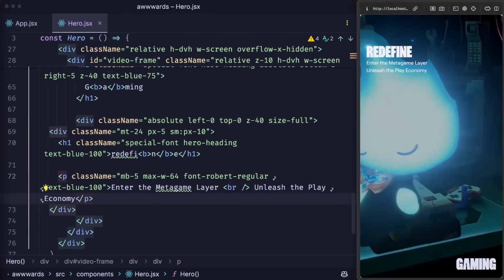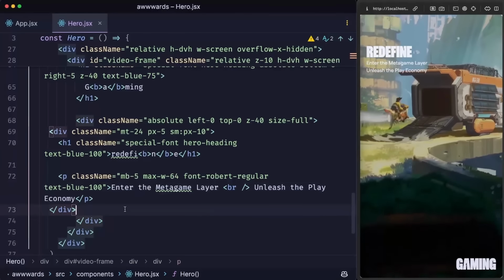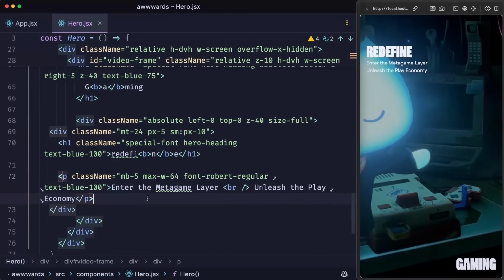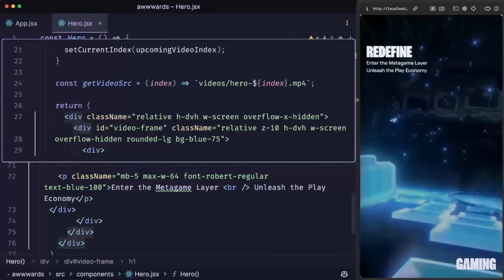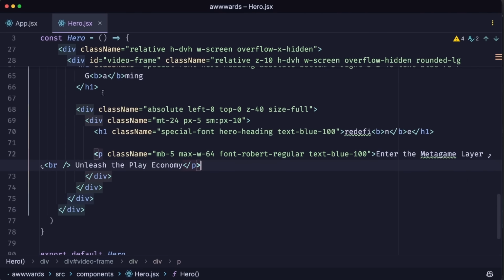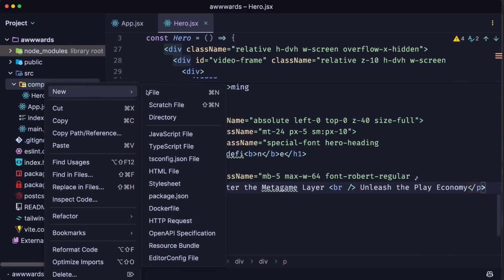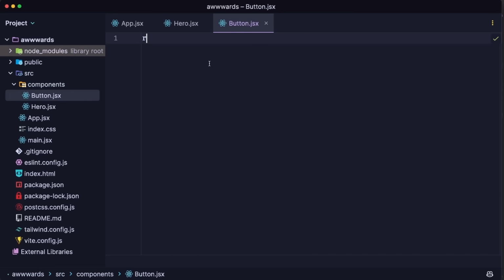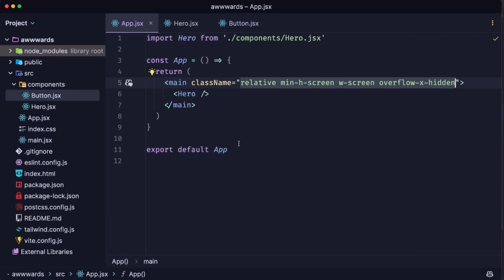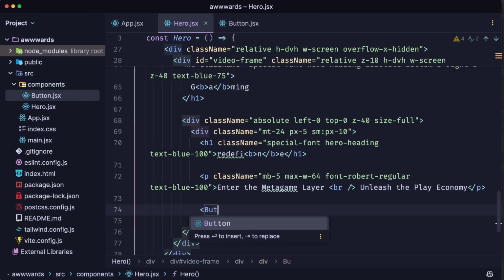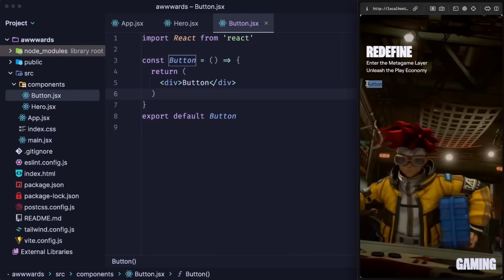And below it, we want to render a button. Now, this button will be a completely custom component, which we'll reuse in many other places within our application. So let me actually cover this video for the time being, as the video can be a bit distracting while we're coding. And let's create a custom button component by going to Components and creating a new button.jsx. I'll run RAFCE, and I'll import it right here within the hero below the p tag by rendering a new self-closing button component. And if I go back here, you should be able to see a button.